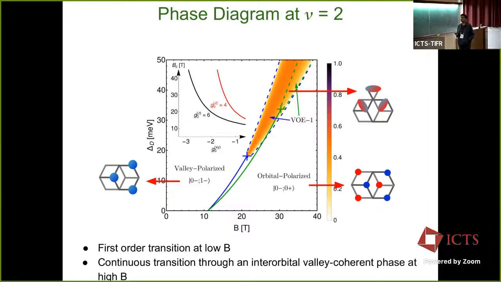In this yellow window, basically the Landau levels of the opposite orbital and opposite valley which were crossing, they hybridize, and a gap opens up, allowing for a continuous transition from, let's say, 0 minus 0 plus to 0 minus 1 plus. Of course, since again k minus k prime is not a reciprocal lattice vector, what this really indicates is that the system is trying to break translation invariance in some way, and the most natural way for it to do so would be to form some kind of a bond ordered phase.